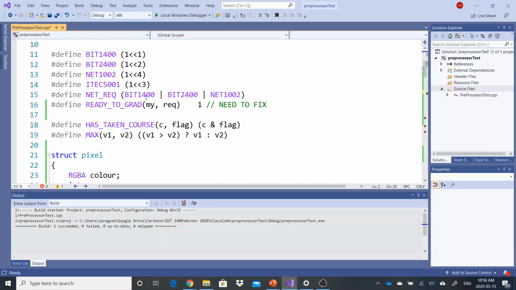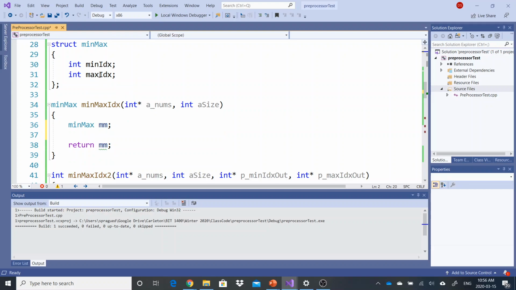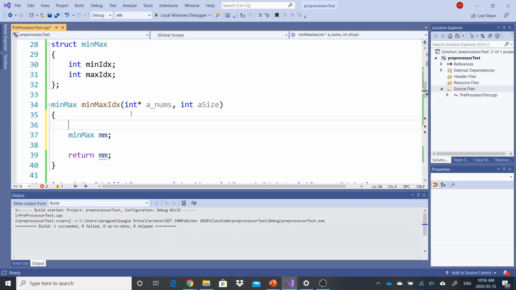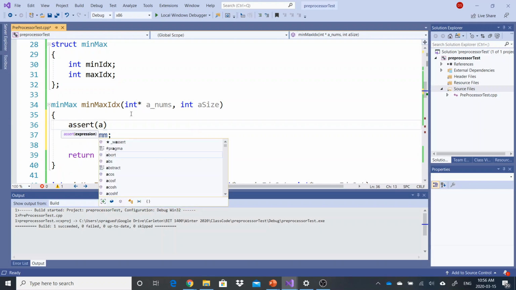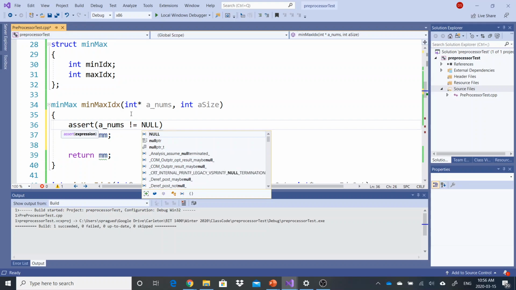If I want to be paranoid, let's be paranoid. I want to make sure that no way in heck this thing is going to pass in a null pointer. My code doesn't, but just to be paranoid, let's make sure it doesn't.